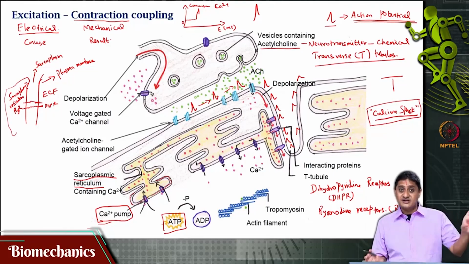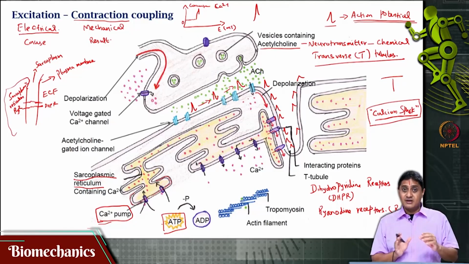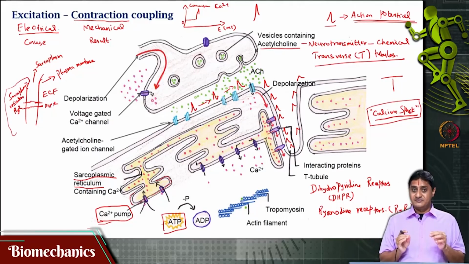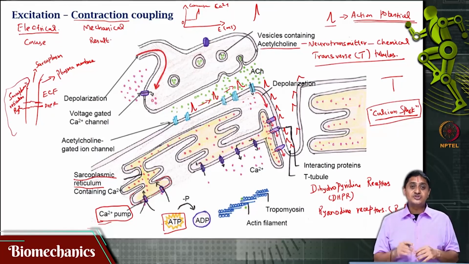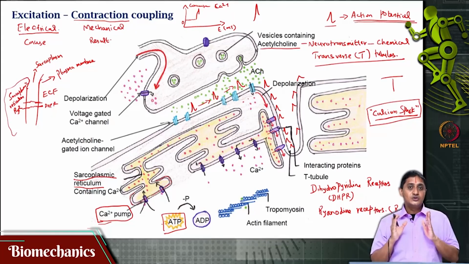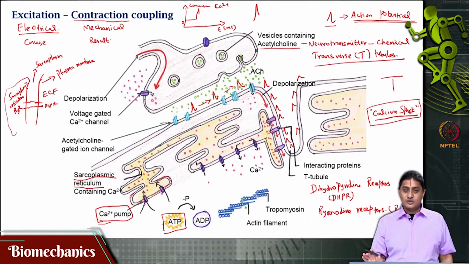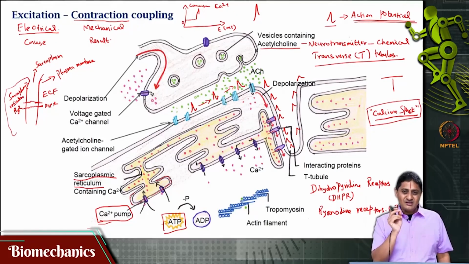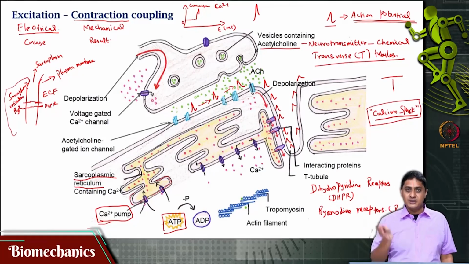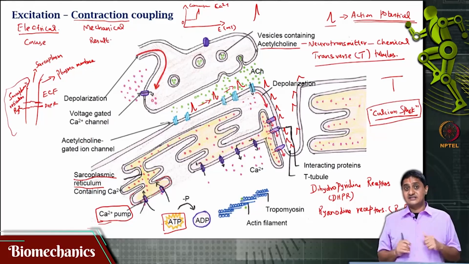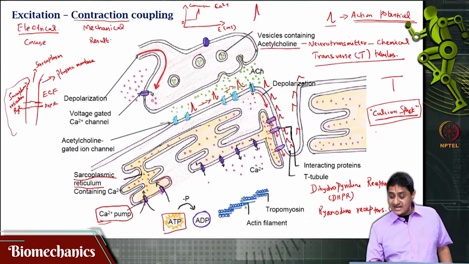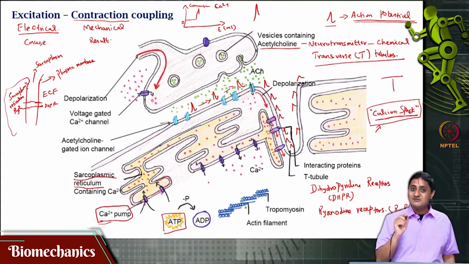Maintenance of this huge concentration gradient between the sarcoplasmic reticulum and the sarcoplasm is extraordinarily crucial for the function of the muscle. Because of this, the system goes to extreme lengths in spending energy to maintain this gradient, such that any small opening in the channels in the sarcoplasmic reticulum will lead to a huge buildup of calcium because of the great difference in concentration, leading to this calcium spark situation. You want this calcium spark situation for muscle force production.